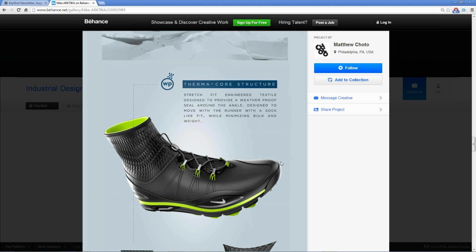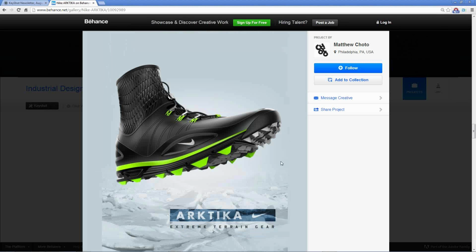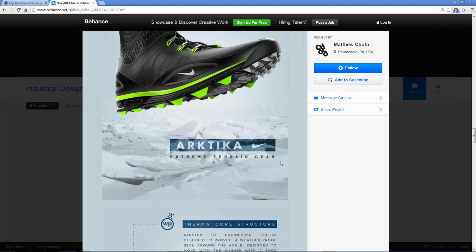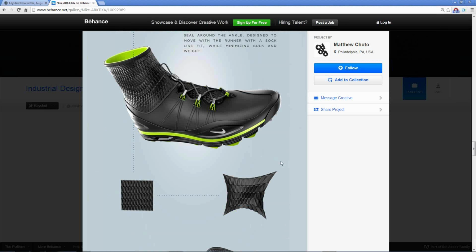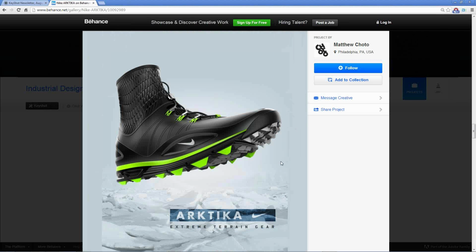This was more of the traditional type of rendering that you'll see. I think it works very well, partially because of the detail used in both the model and the texturing.